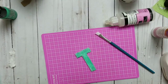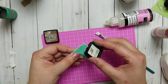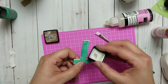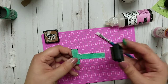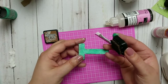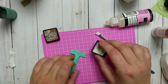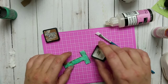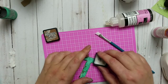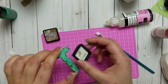Now I didn't tell you, but we will also need some distress ink. I'll go all around my letter — you don't have to do that if you're not making the letter look oldish. I'll go all around it and then slightly rub it on top, but very carefully. Do not press because all I want to get are the little wrinkles that I made with my napkin. I'm using Vintage Photo — my favorite.